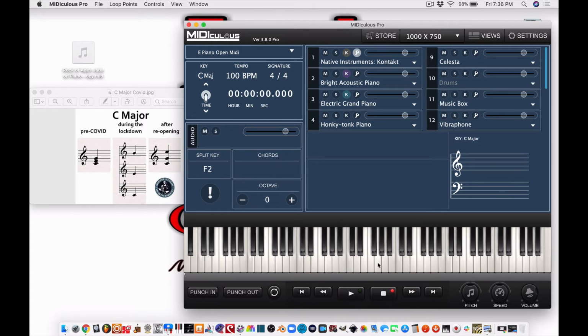And that would be more of a drop 2, the after reopening. That's, by the way, if we didn't understand this chord here, this is the socially distanced chord. So if you like that nice open feel, the open sound, this is also socially distanced in a way. There we go.